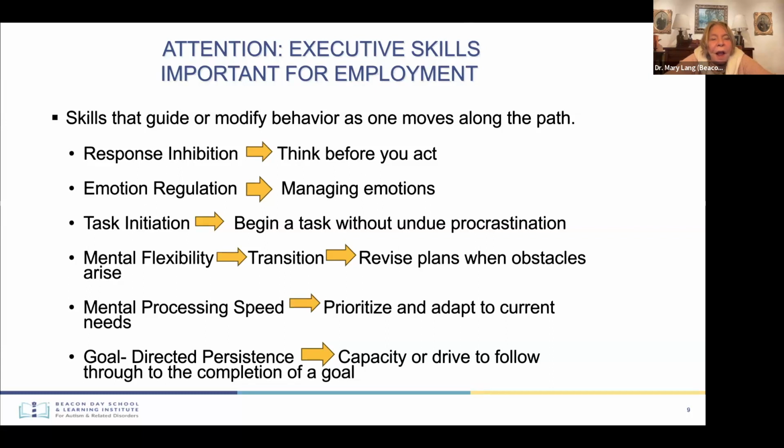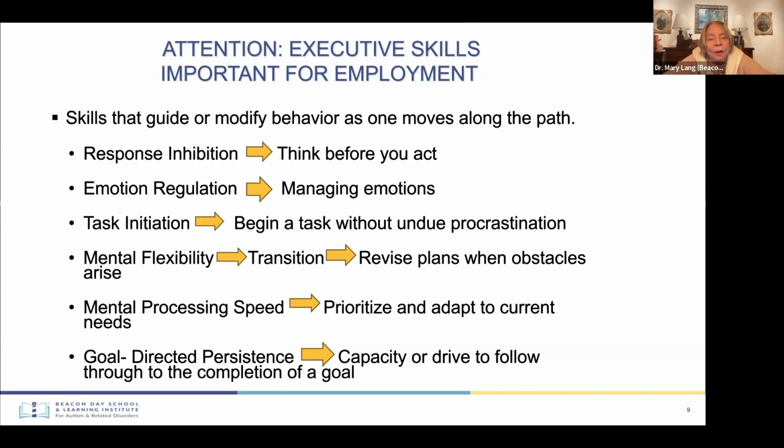Emotional regulation. I can't tell you how important this is, because your emotions will dictate your tone of voice, how you look at somebody, how your nonverbal behavior is being expressed, your facial expression. So people looking at you can tell exactly how you feel and what you want to express. So it's important when you're dealing with your manager or your professor or whomever you are speaking to, that you want to be able to manage your emotions and respond appropriately to what his emotions may be.